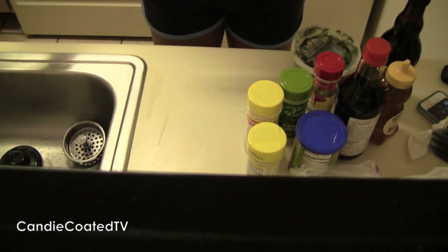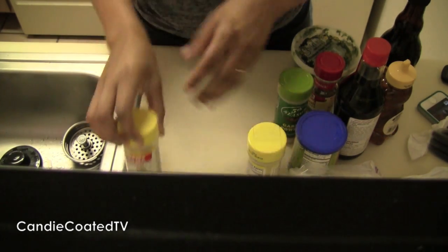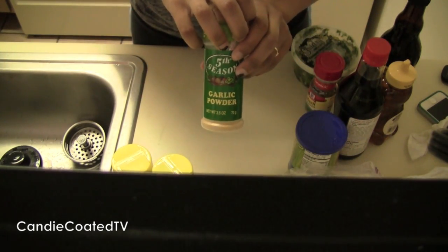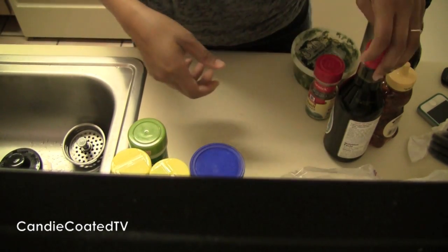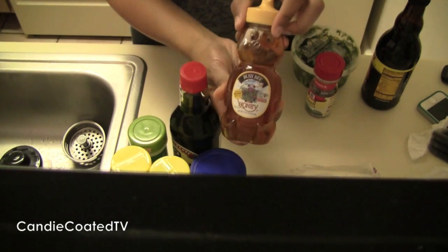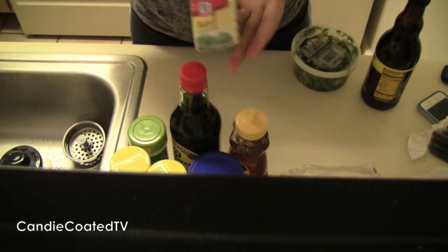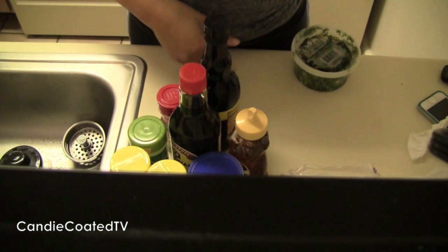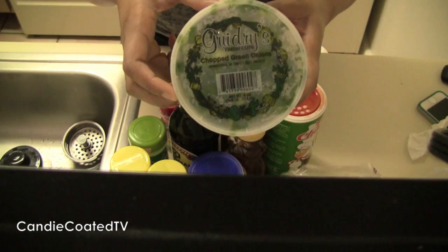So besides my pork chops, I'm also going to be using garlic salt, onion powder, garlic powder, cornstarch to thicken my gravy, soy sauce, honey, a little bit of basil leaves, Worcestershire sauce, Tony Chachere's, chopped green onions.